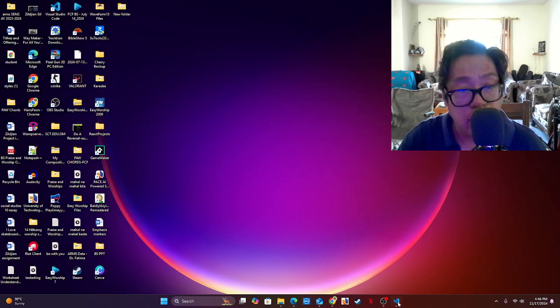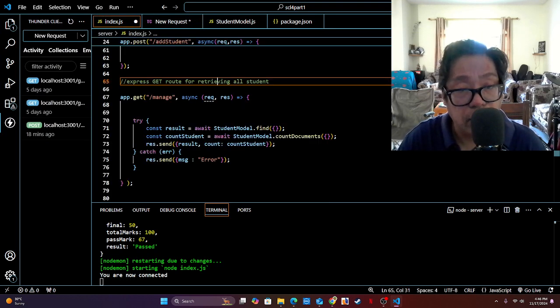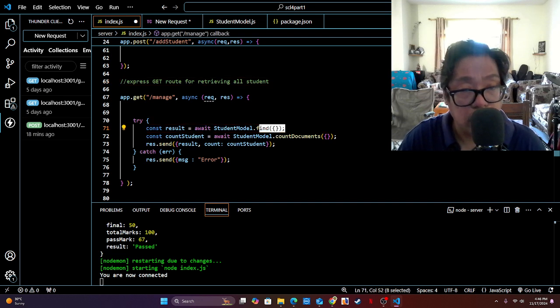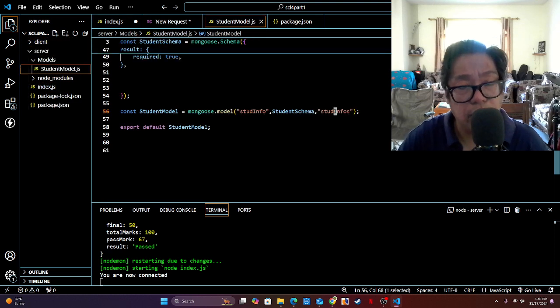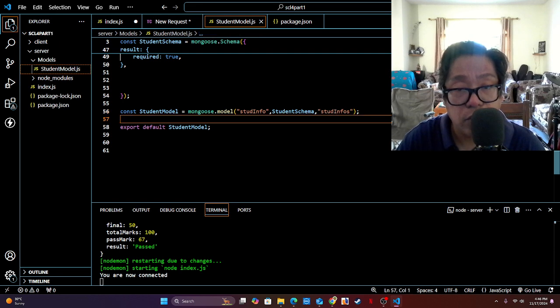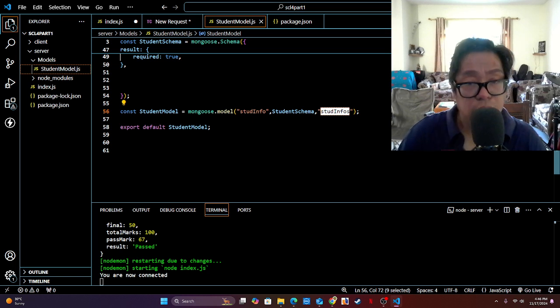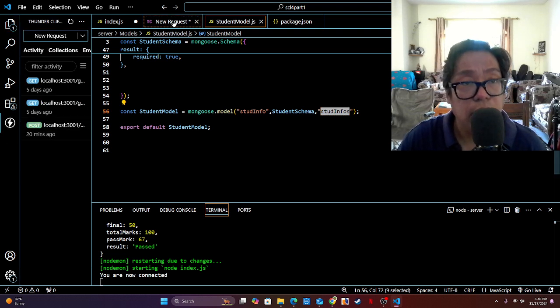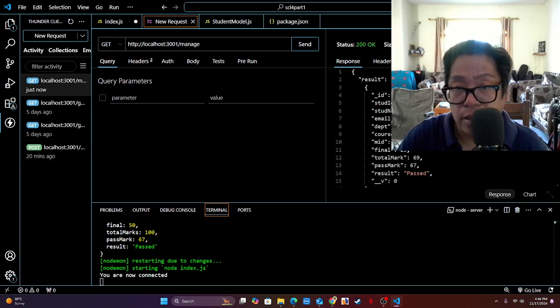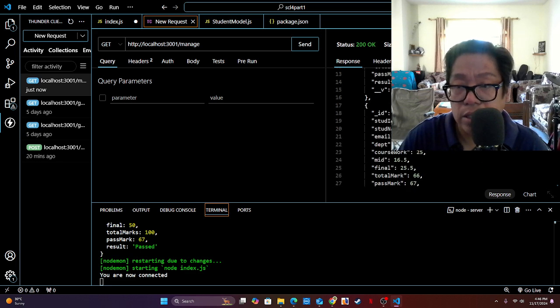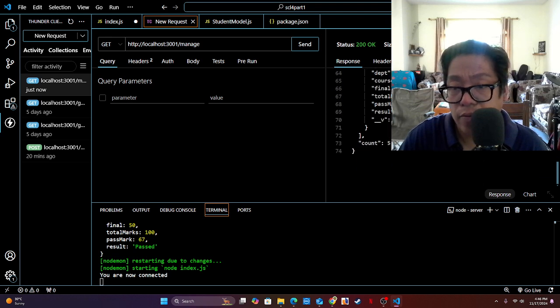So what we did, hopefully if this has no error, we're going to find all the information that is stored in our student model infos, right? Student infos, which is defined in our student schema, and then it was also linked to our MongoDB. So let's try to run this one. If there's no error, we are getting a good response over here. Send this, and there you go. I'm getting the result over here, and it seems that 1 2 3 4 5. Okay, we have 5 records on our MongoDB.